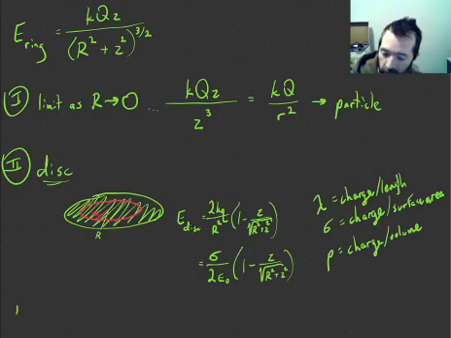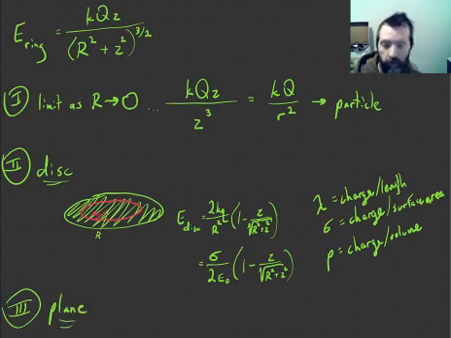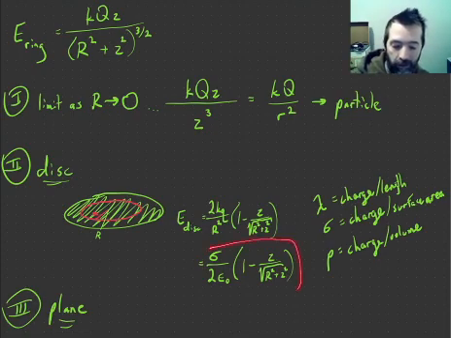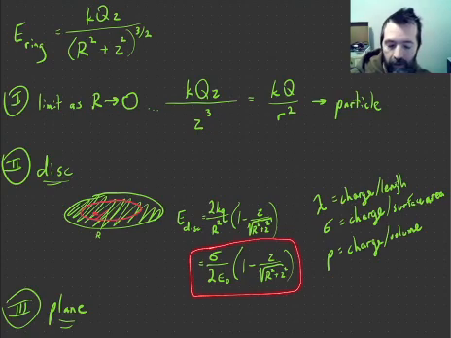And the only reason that I'm bringing that up at all is because you need that version to consider a uniformly charged plane, because a plane is infinite. So if I were to try to consider the electric field of a plane of charge using this upper version, it would diverge because Q would have to go to infinity for the plane. However, if you think about it in terms of the charge density sigma, then it's not so bad, because the idea with this lower expression here is that if I want to turn the disk into a plane, I just need to make big R go to infinity.